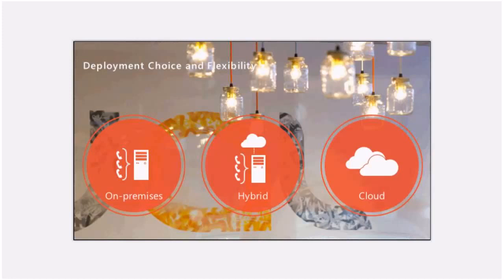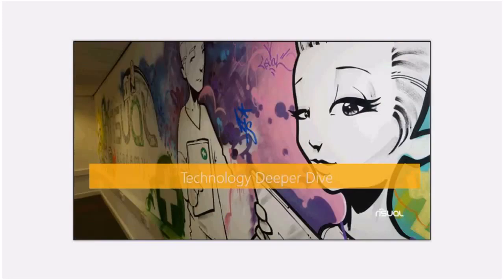topology choices there. There are important things to consider when looking at integrations with on-premises equipment, whether that's PBXs or contact centers. That's when you really need to look at either on-premise or hybrid. So with hybrid, we can have users homed in the cloud, but still leverage, with an on-premise presence, integrations with on-premises equipment. Cloud only is a cloud only solution. All the PSTN calling is done via Office 365 and in the cloud.